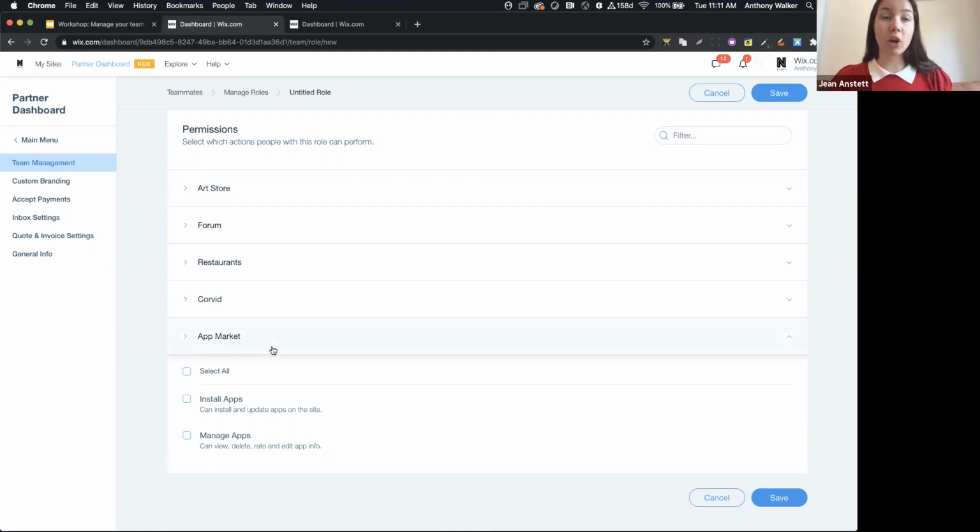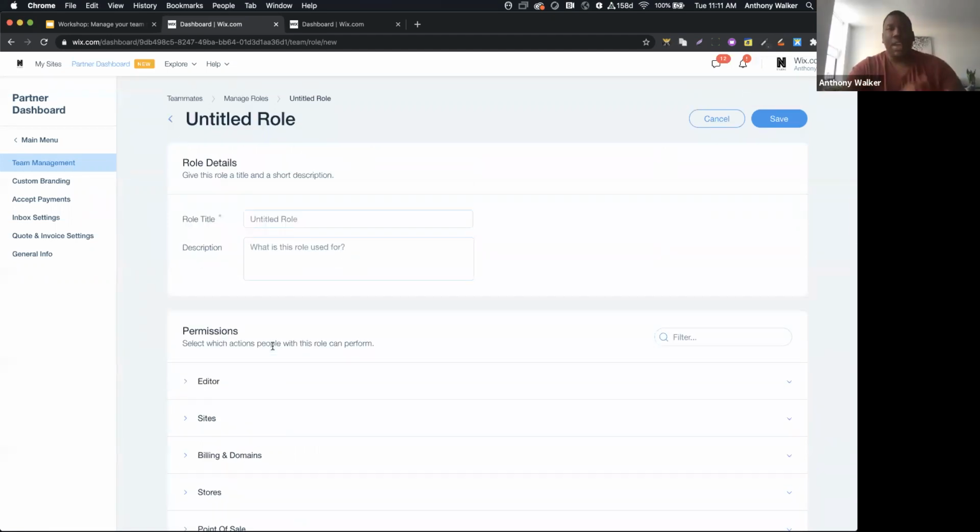And then is the current limit still 4 teams or users per team? The function to manage apps and install apps? No, like to add, can you add up to 4 team members? Can you add any more than that, or is it still 4? I'm not sure. We actually have, I believe, the PM available, so that might be a question he can answer. Let's see. Actually, he says, no, you still need to contact your account manager. So feel free to shoot an email to your account manager and we can sort you out. Awesome. Cool.